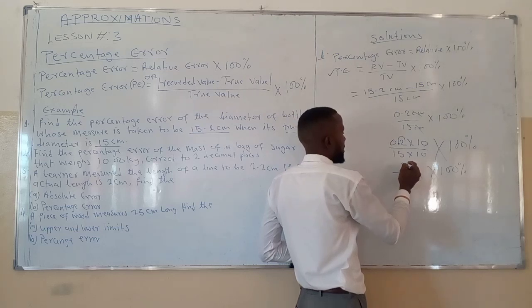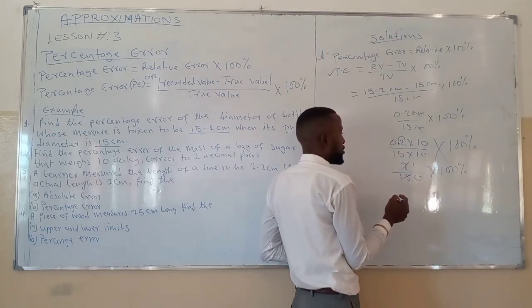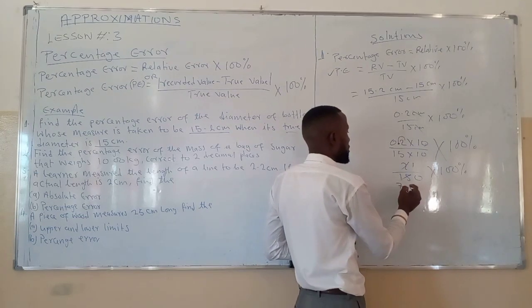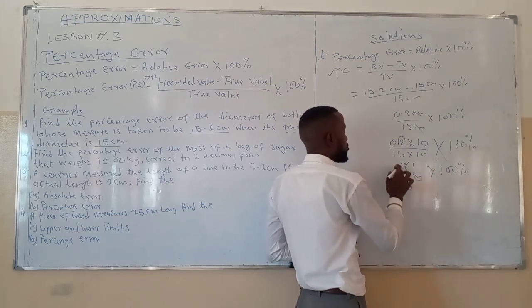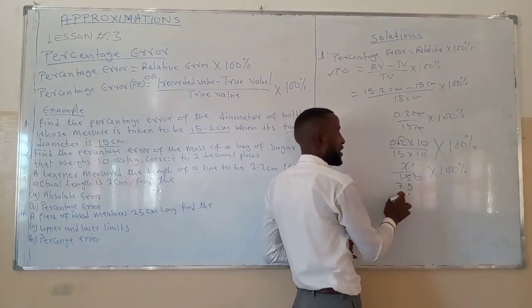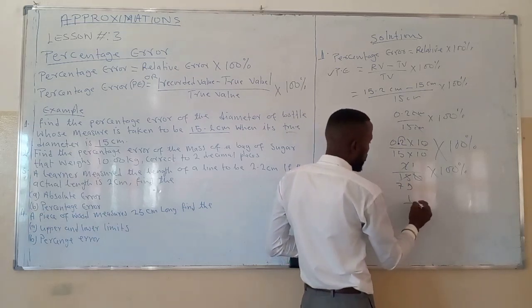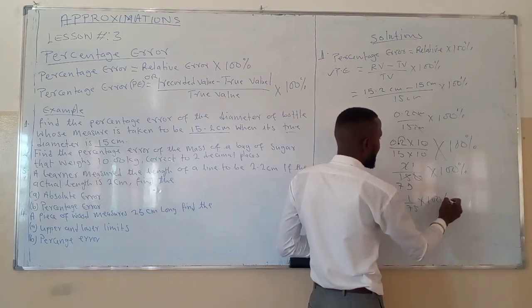So let's try, 2 there, it is 1. 2 into 15, how many times can 2 go into 15? So 2 into 14 goes how many times? 7 times. Remember the 1. 2 into 10 goes how many times? 5. So 2 into 150 goes 75 times. Okay, it goes 75 times. So we have 1 over 75 times 100%.